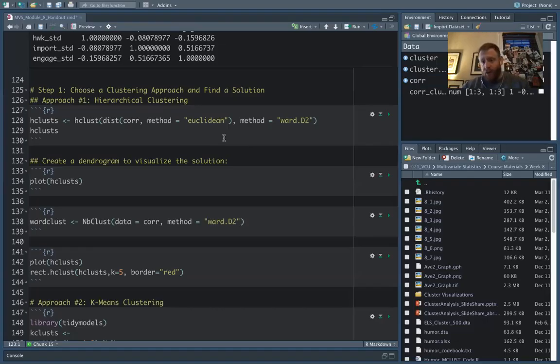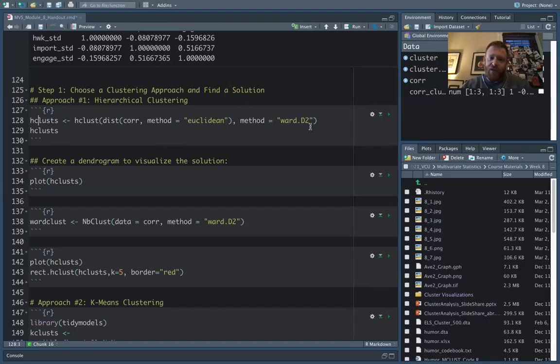So this is called hierarchical clustering, and it's very easily implemented in R, which is great. So the command here is hclust for hierarchical clustering. And there's one little tricky element here. You have to be aware of a couple things. You have to be aware of your distance metric, and we talked about this in the lecture.